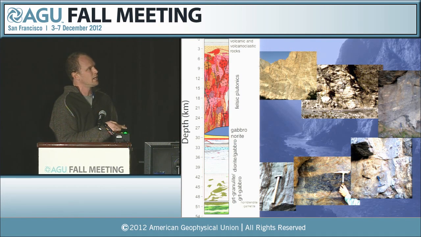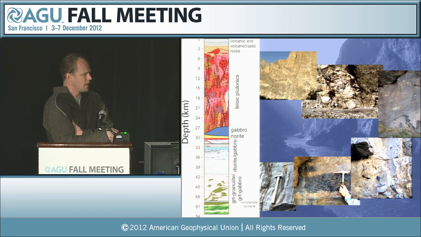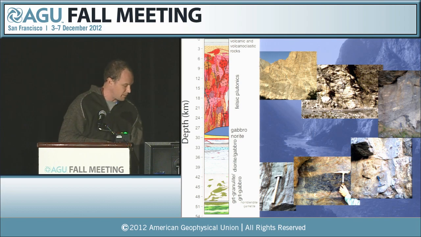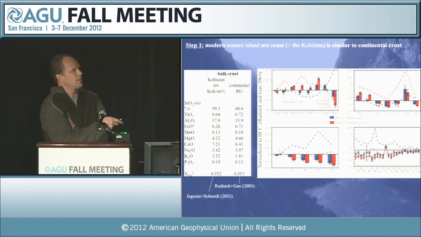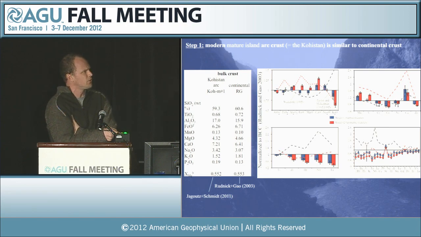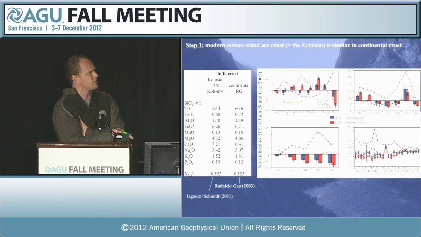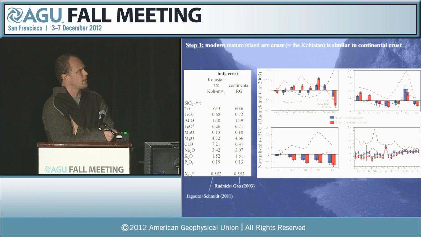And so then we went and we integrated the composition of the arc using nearly 600 whole rock compositions and approximated thickness of different mapped plutonic units. And we did this by approximating the thickness here as well by mapping their contacts in the field and using barometrical estimates for their thickness. And based on that, we approximated the composition of the arc, and the results are shown here for these two estimates. So in blue, that is the mapped thickness. In red is the barometrically constrained thickness, compared to the Rudnick and Gao estimate for the bulk continental crust.